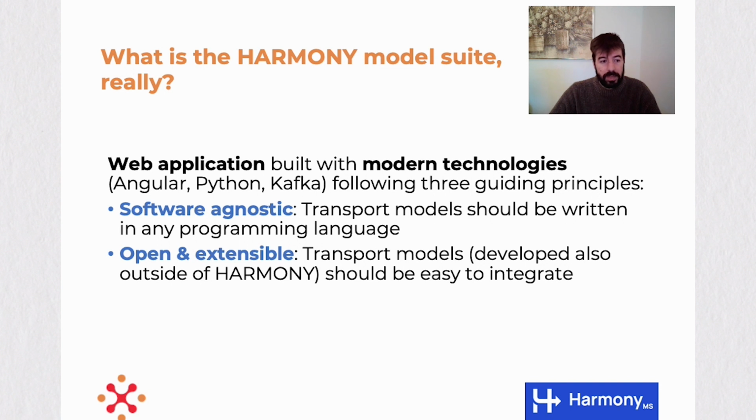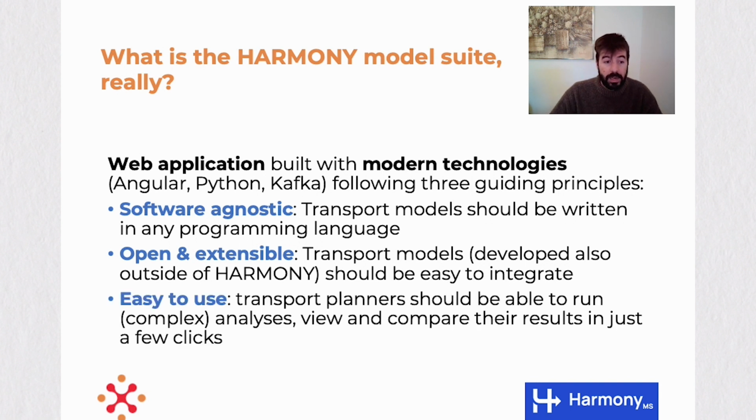Second, we wanted the platform to be open and extensible, which means that the transportation models should be easy to integrate. We wanted also to make sure that we provide an integration process for new components, even outside the length of the Harmony project, to be integrated possibly in our platform. And third guiding principle is that of ease of use.